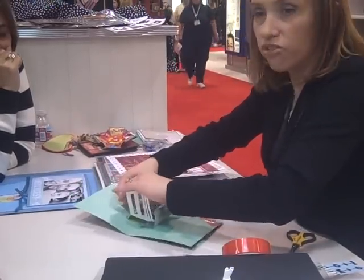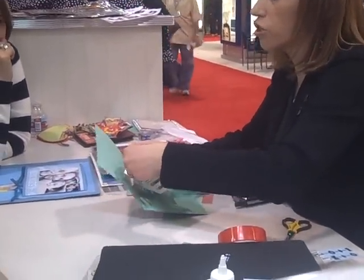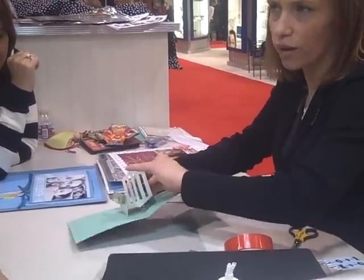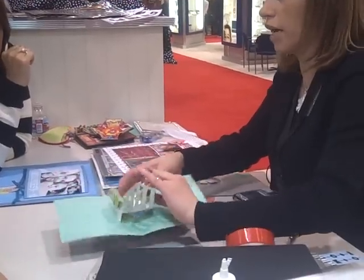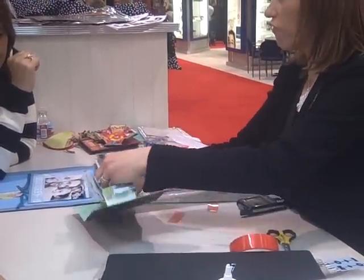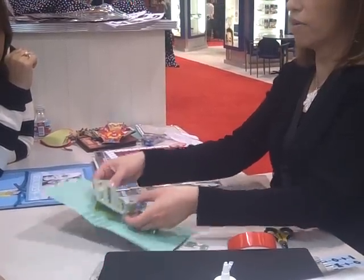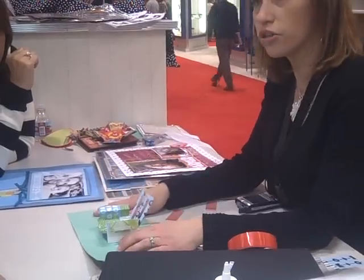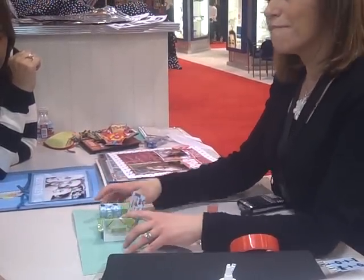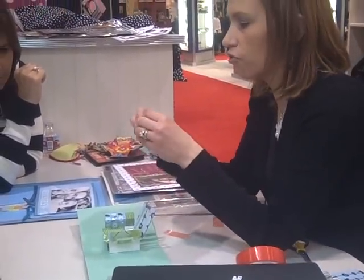This is all in the instructions — it has very good step-by-step picture instructions in the packaging. We'll also have videos on the website to show people how to do this. All I did with those tabs is fold them flush to it, and I could even glue them down if I wanted so they're out of the way if you don't like the way they stick up. So there's your little chair. Let's see how it works — it's going to fold flat and then pop up. Maybe it's not reclined enough for you; that's what that final piece is for.